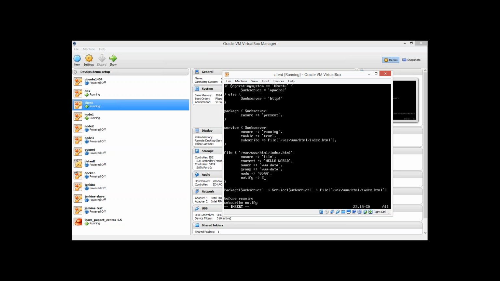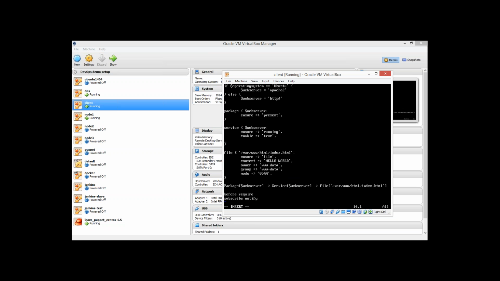If you want to notify someone, so if the file changes, it would take care of notifying. Notify whom? Notify the service. And what is the service name? It is in the variable called web server. Make sense? So subscribe and notify would be complementing one another. If you don't want to place subscribe and notify inside the blocks, you could happily take them out like we did for the require and before.